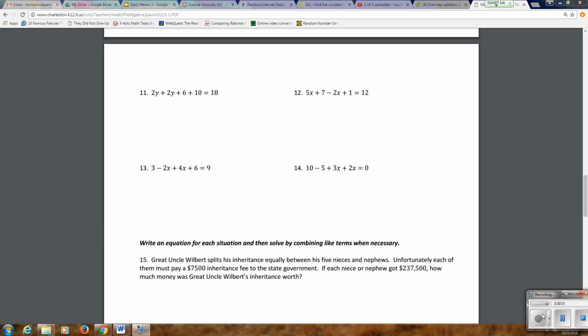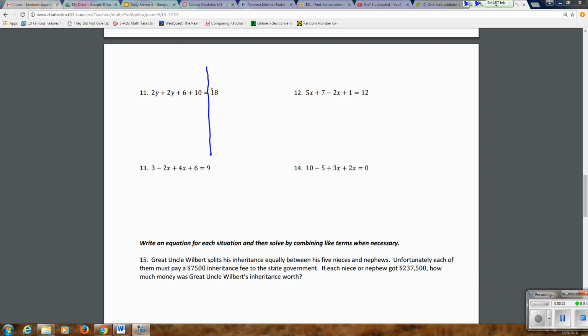Okay, this is a video about combining like terms and just kind of the process. And I want to keep it really simple. Sometimes you'll have like terms on both sides of your equation, but in this, we're just going to practice combining the like terms that are on the one side of the equation. We have all of these terms over here, and we have just a number over here.